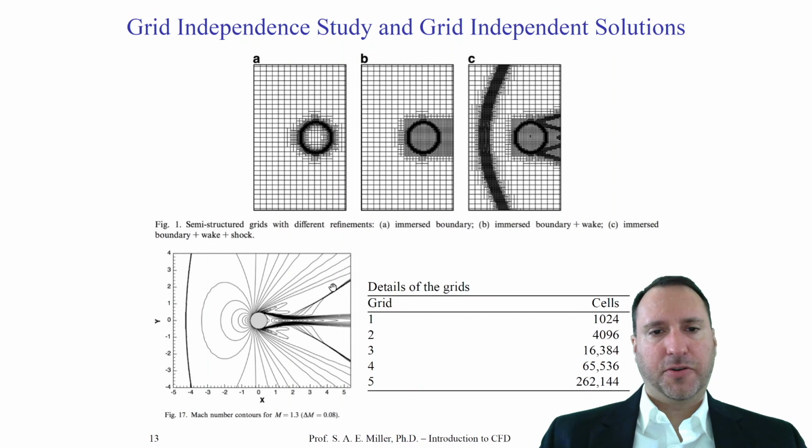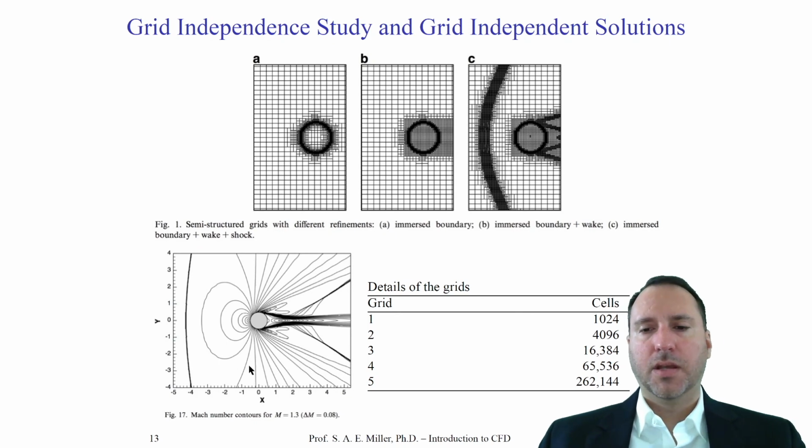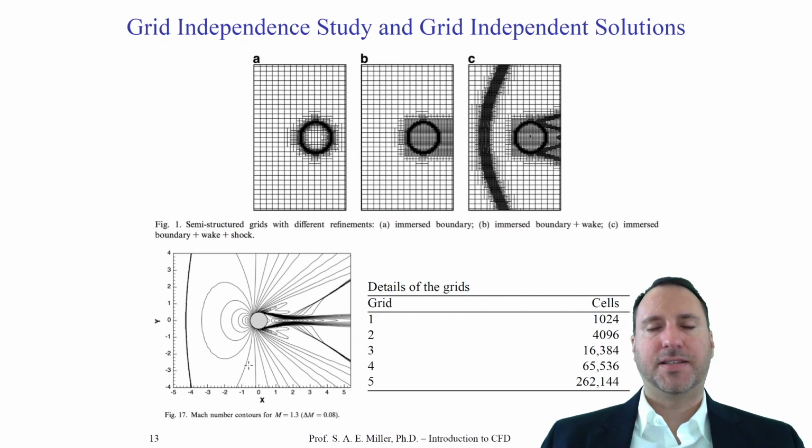In this case, there will be a lot of grid points located on the shocks, the wake, and the boundary layer around the cylinder, and a lot of grid points along the bow shock. We would also need enough grid points to resolve these gradients of all the pressures and velocities around the cylinder. One difficulty, of course, of this whole approach is knowing where to put grid points for the shock in the first place. Often you don't know where the shock is located or where the wake will be exactly, or any other type of flow physical phenomena.